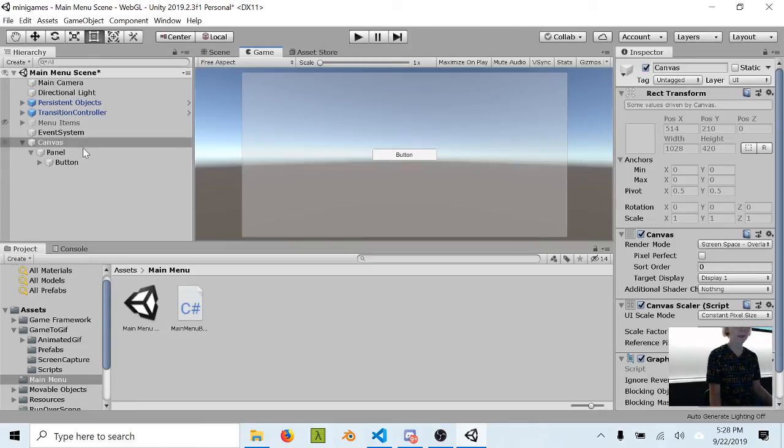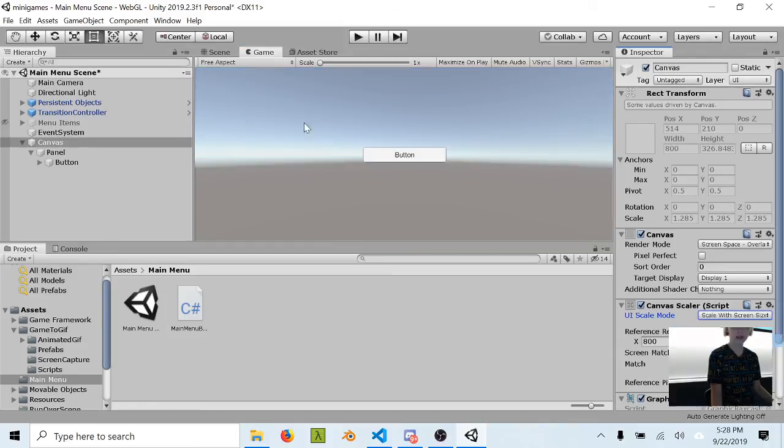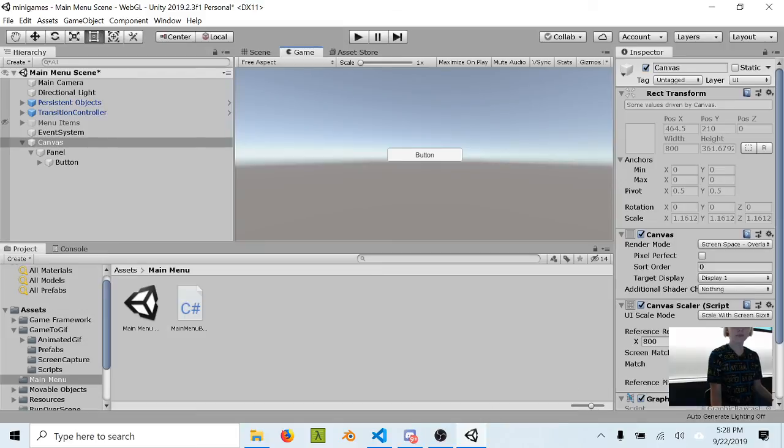Go back, change the scale mode back to scale. There's a lot of stuff that you can do here. You can change the reference resolution. You can change the match mode. Normally most screens scale by width, unless it's a phone that's really tall. It's for horizontal displays, which are most monitors.